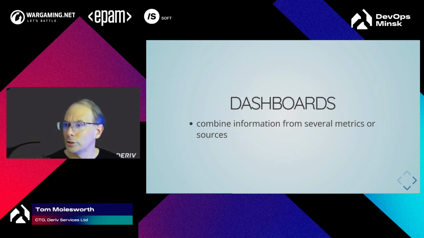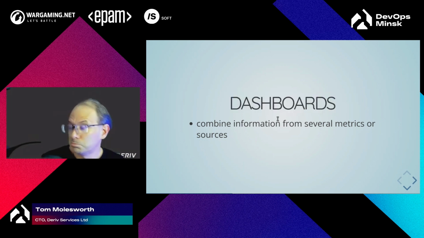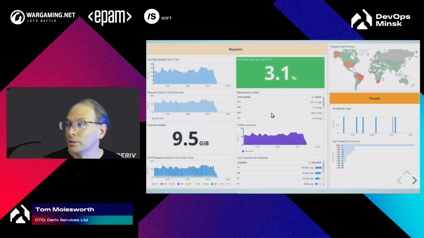Let's go into a slightly different topic now, which is the dashboard, which is the view that most people have when you talk about metrics. So a dashboard, pretty simple, combining information from various sources. A dashboard can look like this. We've covered most of these concepts already. You can see the line chart there. You can see the errors over time, values like this.